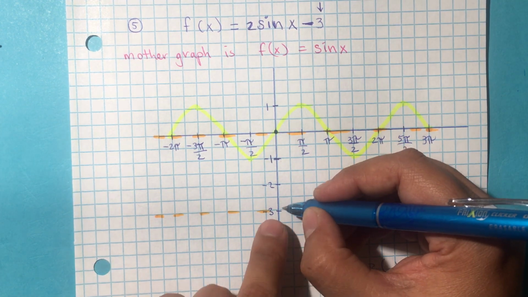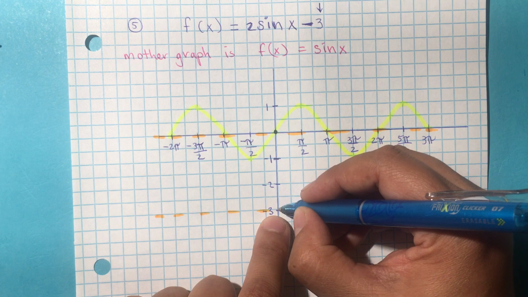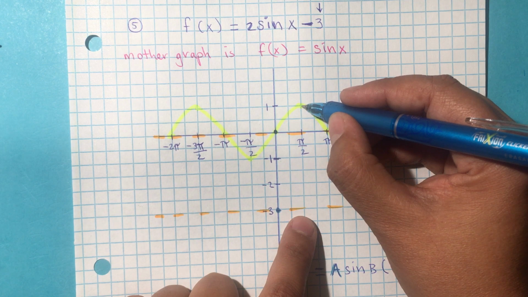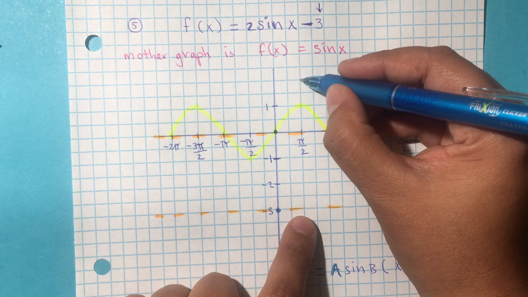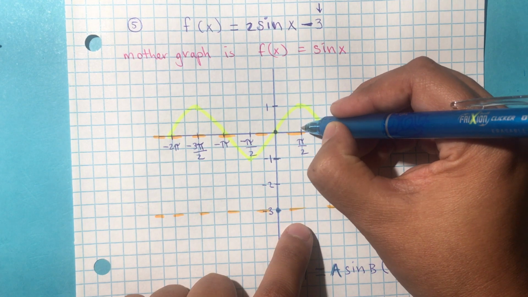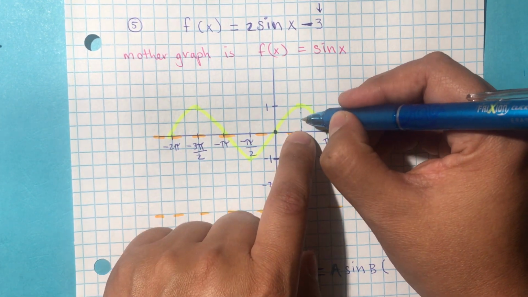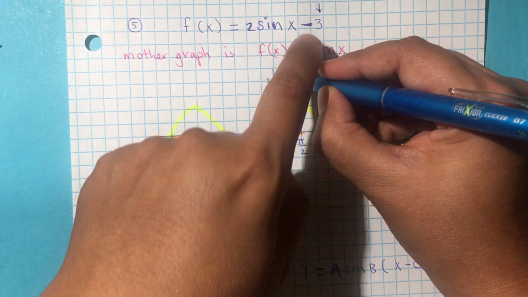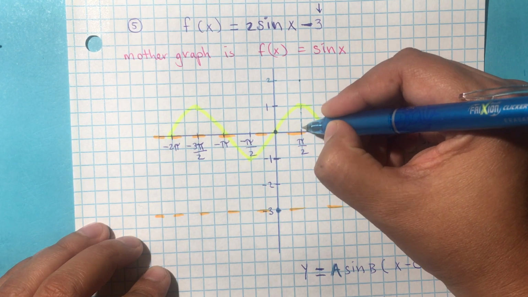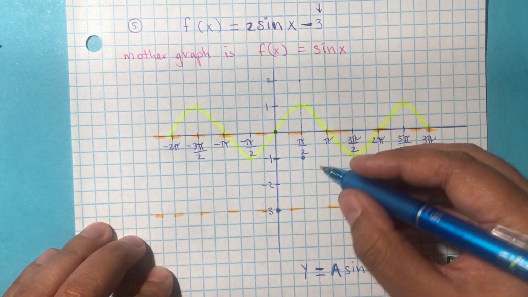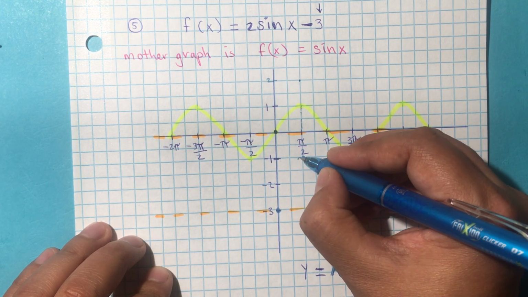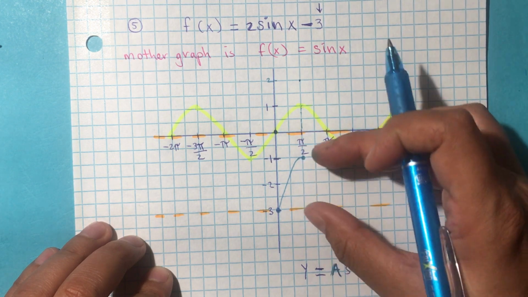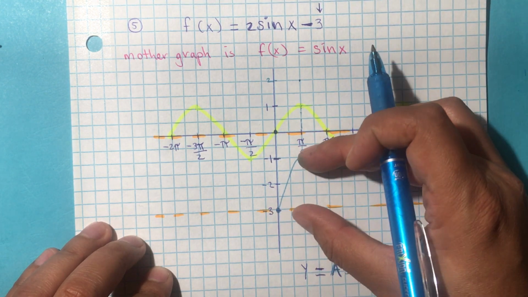Now let's multiply it by 2. So 0 times 2 is just 0. This is 1 times 2 will be here, but then you move it 3 spaces down. And I'm referring to this right here. This is the amplitude. 1 times 2 would be on 2 right here, but then moving that 3 spaces down will be 1, 2, 3 is right here. So what I'm doing right now, and I'm just going to show you before I continue on the other ones, is that now that not only moved down 3 spaces, but it also stretched to be twice as tall.